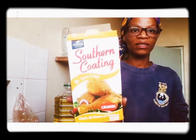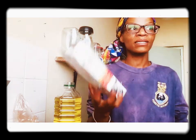So for frying our fish, we're going to use the Southern Coat extra crispy. I didn't really like this one. I bought others before, but they were quite spicy and I couldn't use them, but this one is just like breadcrumbs. You're gonna use this to fry our fish.